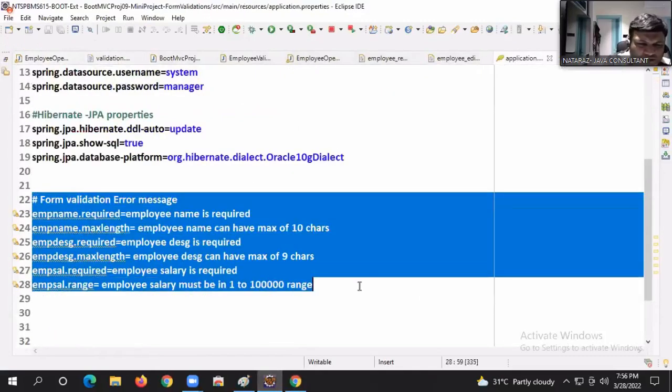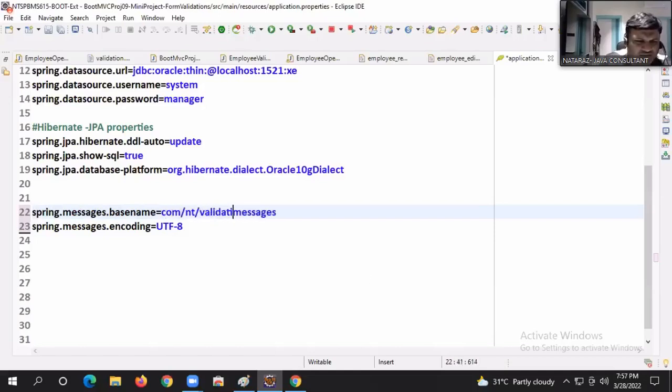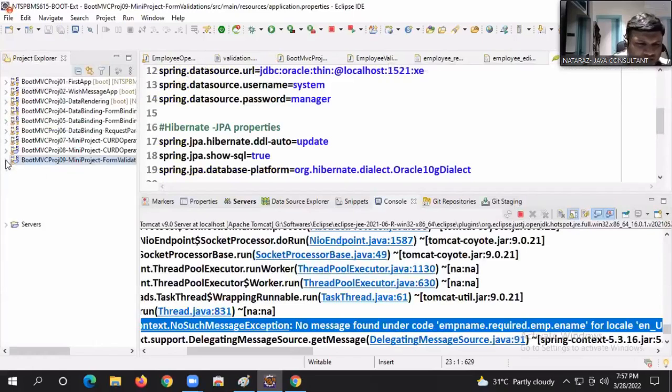Application.properties. Basename is equal to src slash com slash nt slash validations dot validation. Okay, done, my dear.